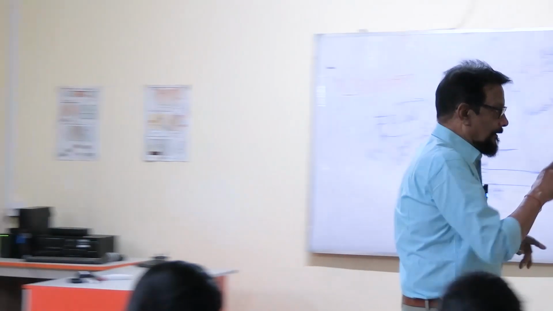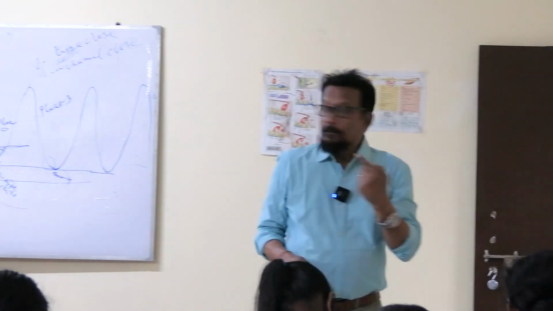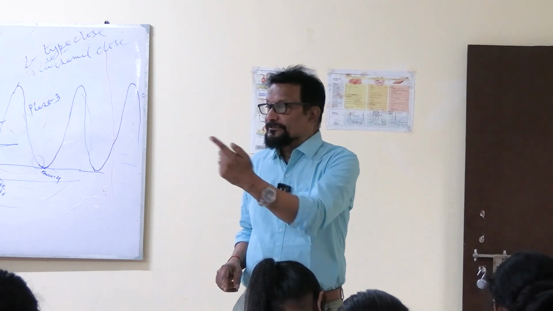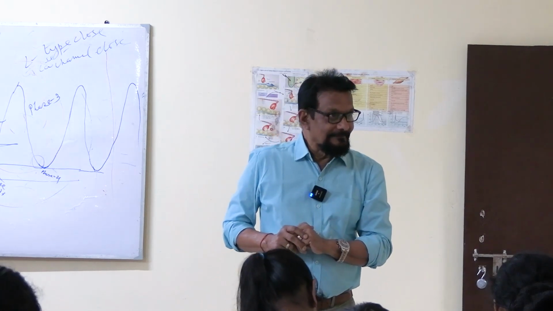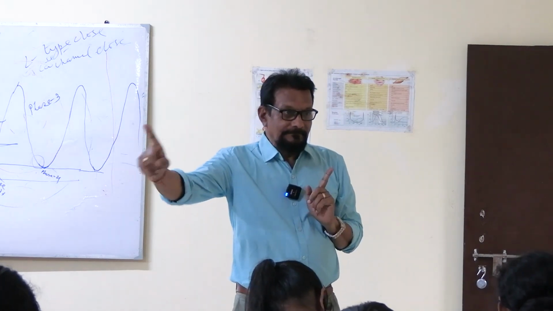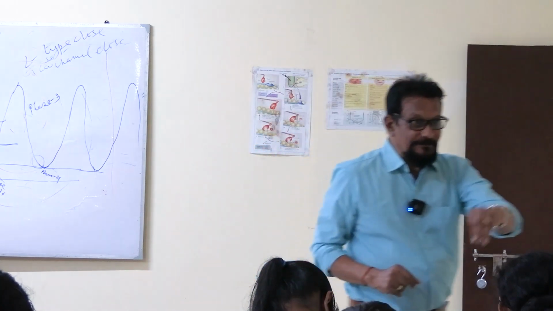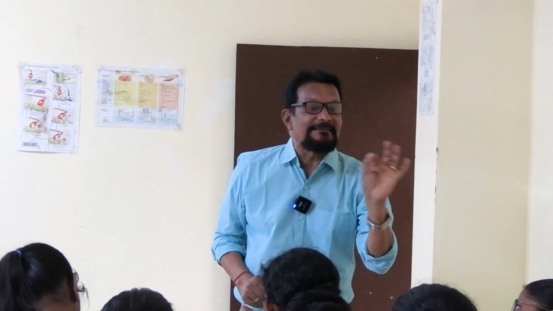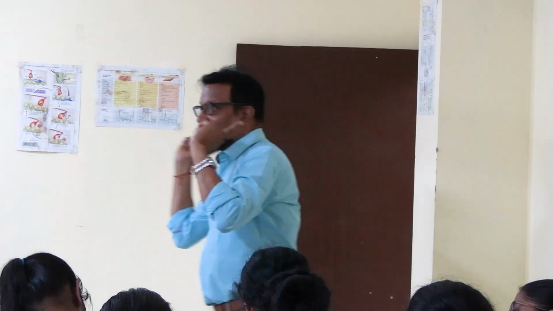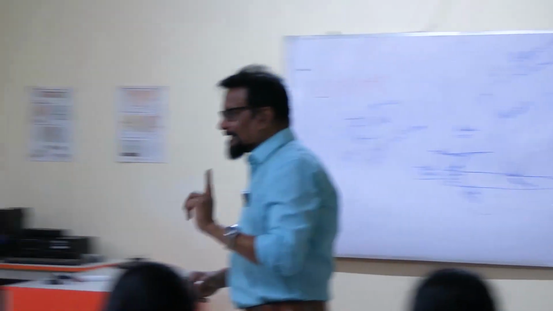Okay, we know what the conductivity of these internodal tracts is: 1 meter per second. In 1 second it will travel 1 meter. Whereas these tissues, the auricular cardiac muscles, their conductivity is 0.3 meter per second. So they transmit slowly, whereas this tract transmits the signals to the AV node relatively faster. That's why the AV node gets the impulse faster.